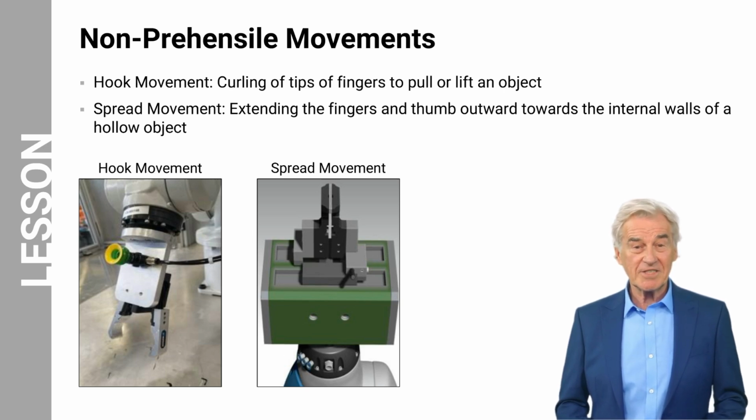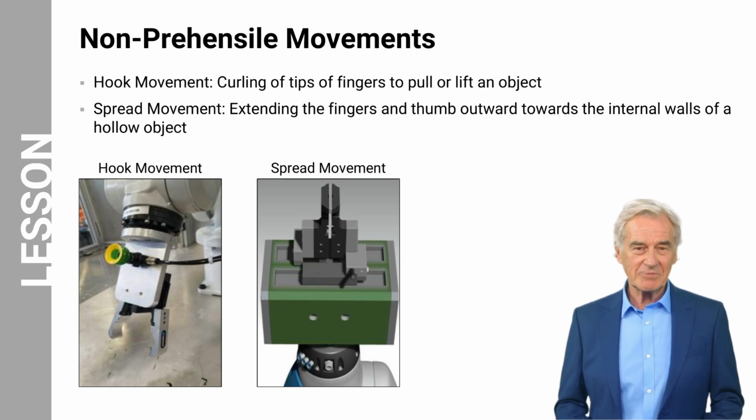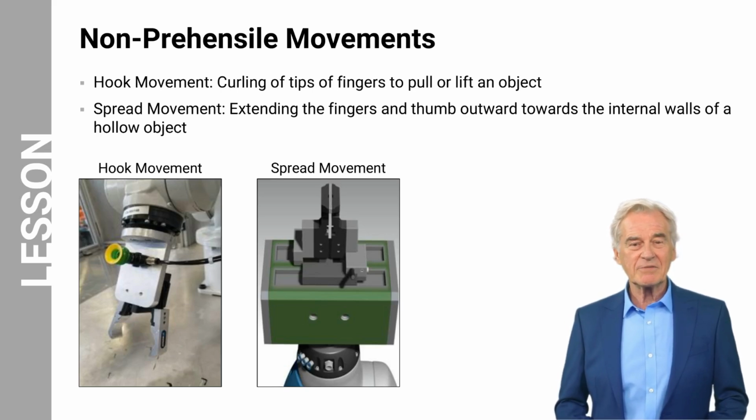Spread movement involves inserting the gripper and its fingers into an object, such as a cylinder. The fingers then spread out to fill the object, utilizing an internal mechanism to grasp it. This method allows for orientation, rotation, and translation of the object without requiring an outward closing grip with the thumb. It functions similarly to a reverse pinch grip, where 2 fingers are inserted and then spread apart until they connect and latch onto the object.